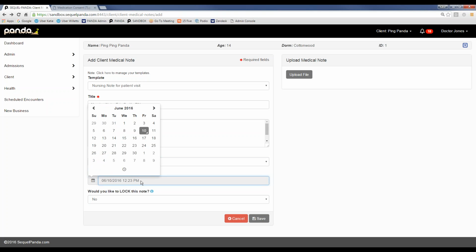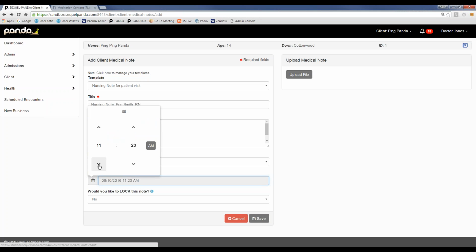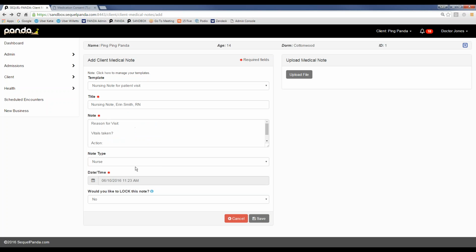This date and time, if you click in here, it is going to immediately default to right here, right now. This was specifically created for Mingus Mountain. They had a good point that sometimes they want to document a nursing note and they saw that patient maybe an hour ago. They weren't able to document it right in that moment because they had 10 other things going on and they wanted to come back and they wanted to make sure that their documentation was accurate. So this was added for that. So if I saw this patient an hour ago, then I would just click on the little clock icon and I can change the time of that note when I actually saw that patient.